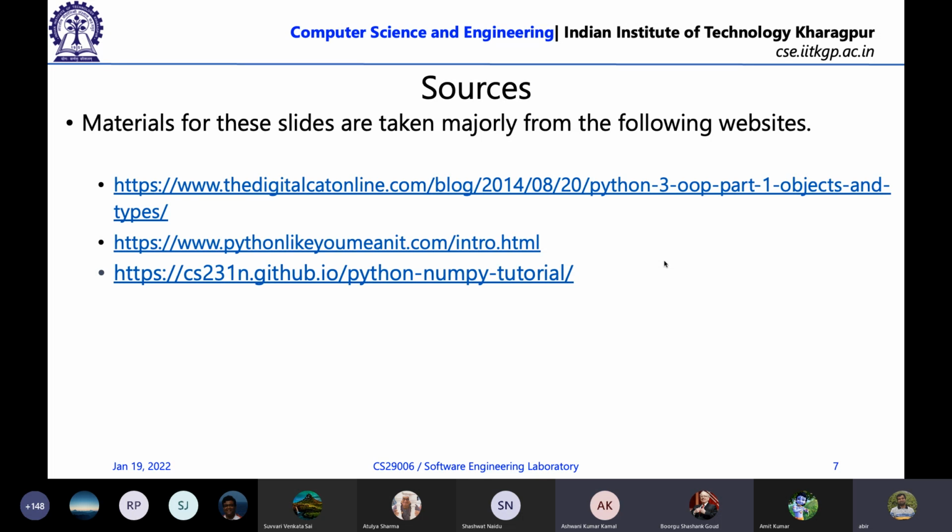Okay, if not, then these are some sources. You can get millions or trillions of sources of Python if you just search on the web. The first one is where most of the OOP stuff, the iterables, etc., the initial stuff that I have prepared, is taken from. Somehow I found that from KGP LAN or KGP Wi-Fi, this is not working.